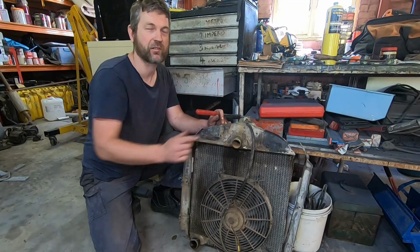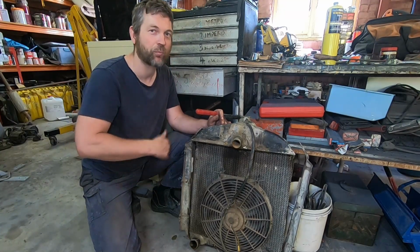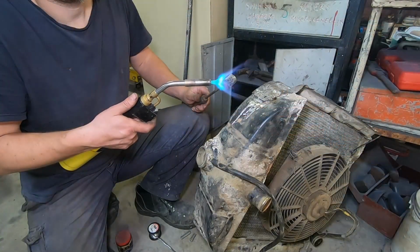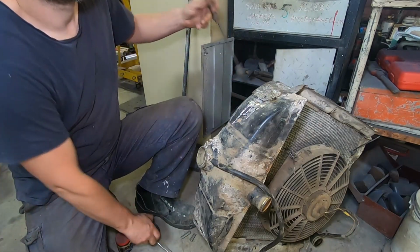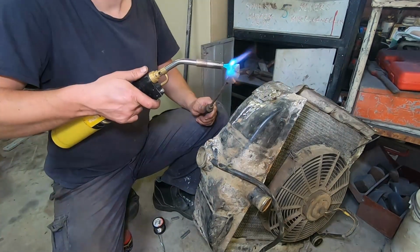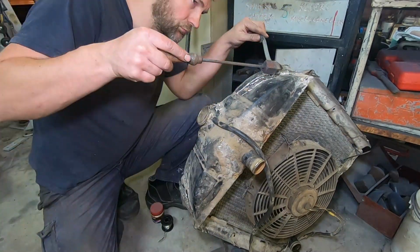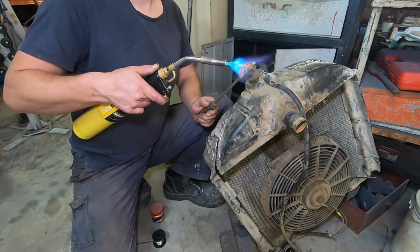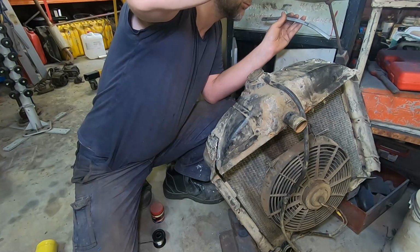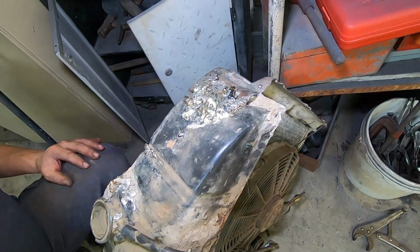We'll clean this all the way up, we'll probably use our strip disc for that. And we're going to re-solder the whole lot, use a bit of soapy water and test it from there. With any luck, that's all it takes and we can pop this straight back in. That should take care of that for now. Up to the other side.